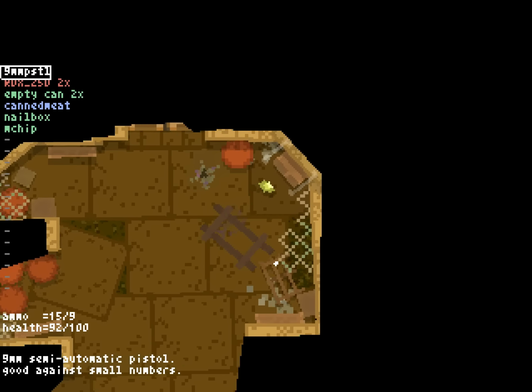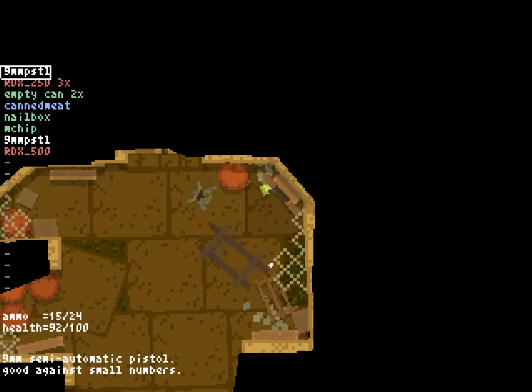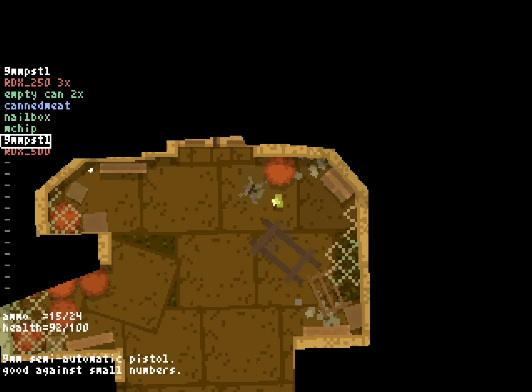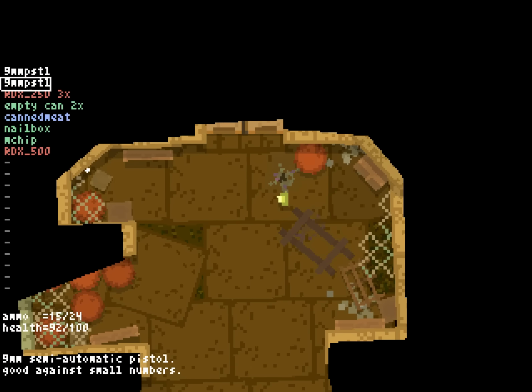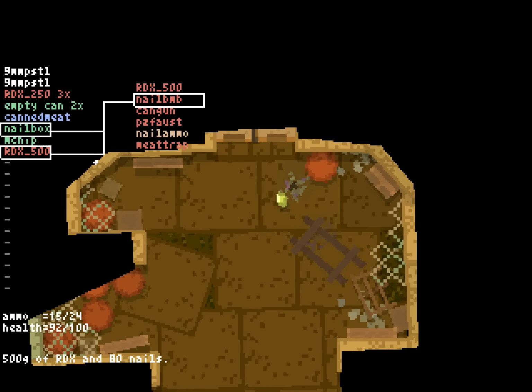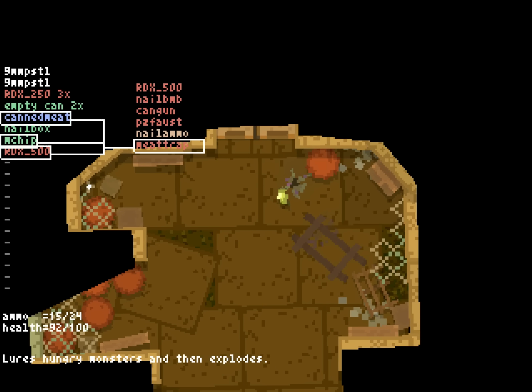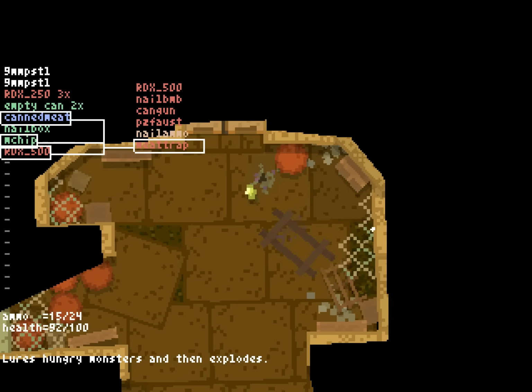For that storage cabinet. Clip, pistol, explosives, explosives, two pistols. Sadly, you can't dual wield, which is not fair. So that just means a little bit more ammo. Can I make anything interesting? I can make a nail bomb, a can gun, it's one shot, Panzerfaust, one shot, meat trap. Yeah, that's basically a vagina.